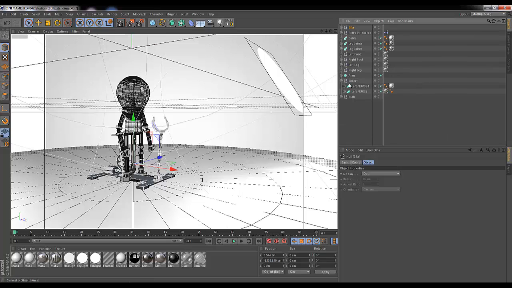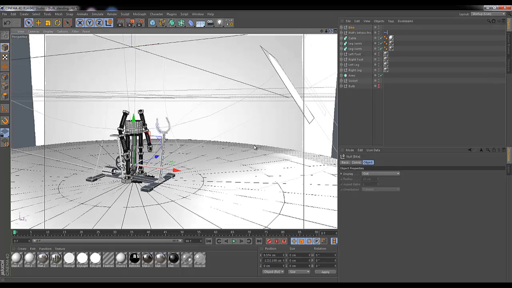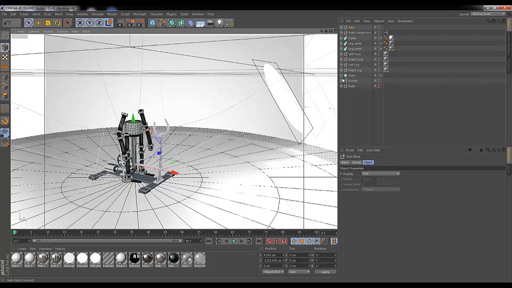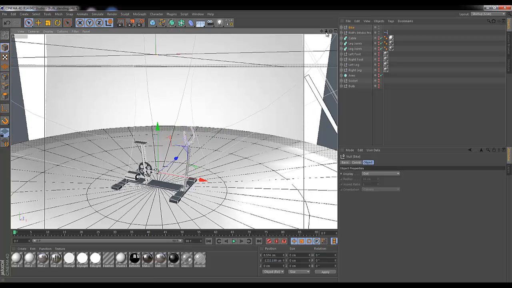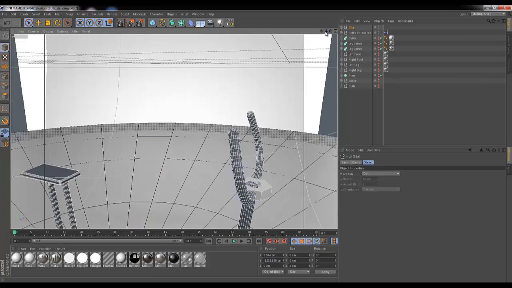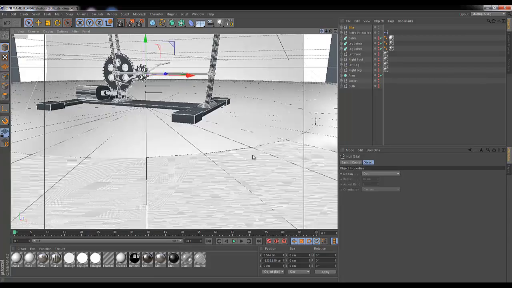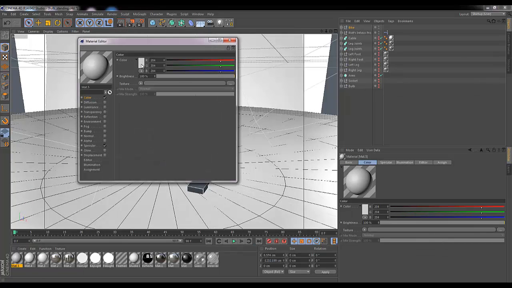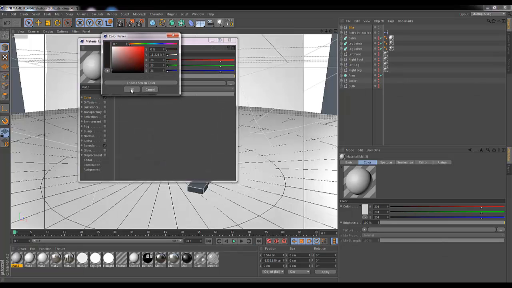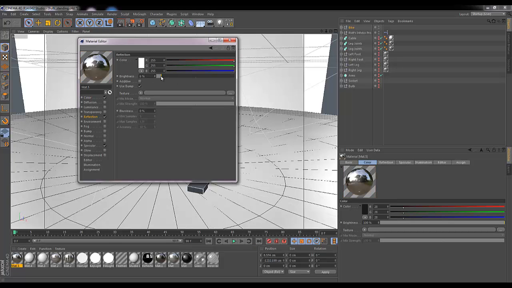Now just for now I'm going to switch off the bulb. I think, is that what's, no, let's just switch off everything for the moment and see if that just, there we go, just makes it a little bit easier to work with. While we just give this a few textures, pretty much all of the textures that we've already got we can reuse, except I'm going to create a new one, black, ever so slightly reflective.